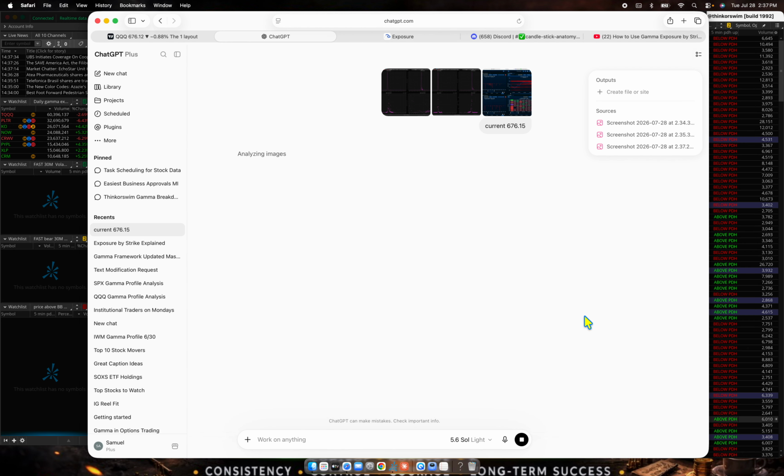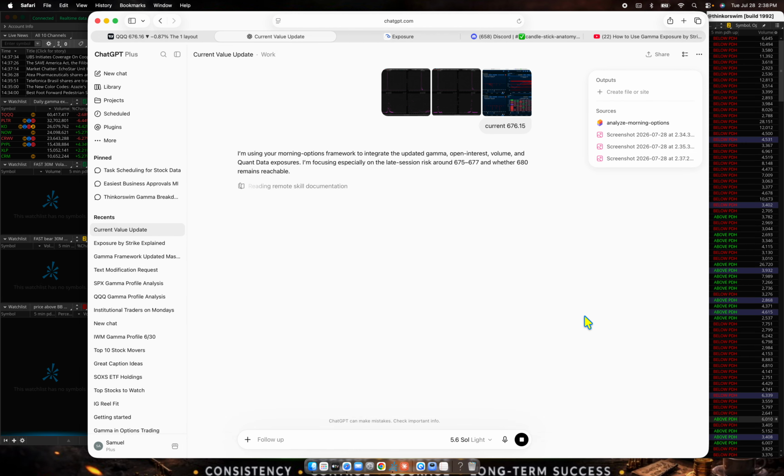So then once we enter that prompt, and I'm going to give you guys the prompt that I created, so that way it can give you the same exact data that I'm currently getting, and that will give you a little bit more of an advantage as far as when we're looking for levels where price can reject, go through, where price may be getting pinned at, and anything like that. Okay.